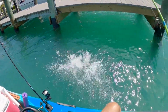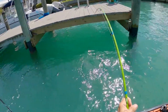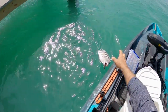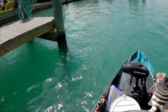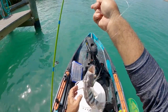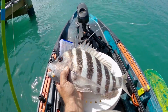Look at that. I changed my rig. Big old sheep's head. That's a tank there. That is a tank. Yep, there we go. All right. That one will eat. That's a giant sheep's head, man. That is the biggest sheep's head I have caught. He's like 16 inches. Holy buckets.